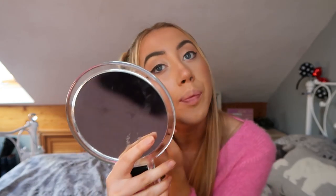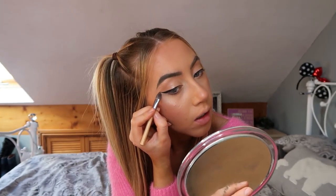Not the neatest eyeliner I've ever done but that's the best we're going to get on camera — I usually like to lean on my table to do it. I'll use my concealer and the brush I used to carve out my eyebrows to just neaten up the wing a little bit. I don't always wear winged liner but quite often for a more natural look I like to put my winged liner on. Then for highlighter, I love the Becca Highlighter in the shade Opal — I use that more for nights out. So I'm going back to the Hourglass palette — the Glistening Straw shade — for a nice natural everyday highlighter.